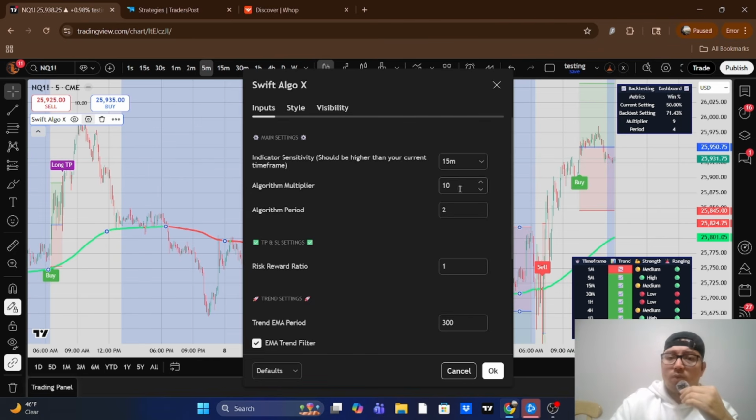So it gave me 71.43%. And usually if it's like 50, 60%, I may stay out of the trade. I don't want anything basically below 70%. So if that actually makes sense.